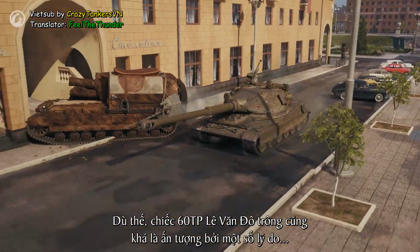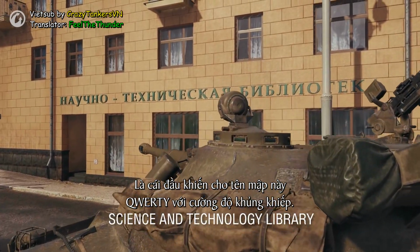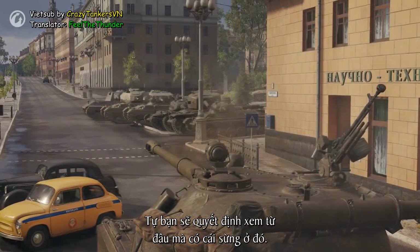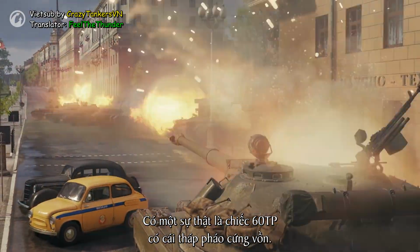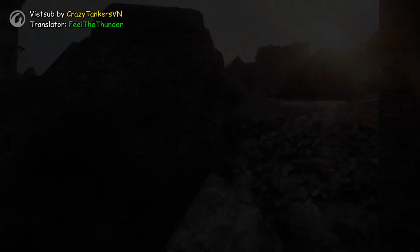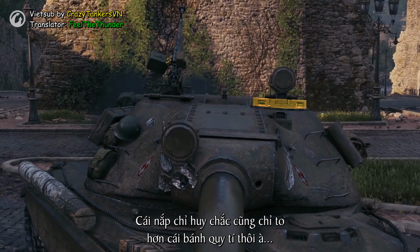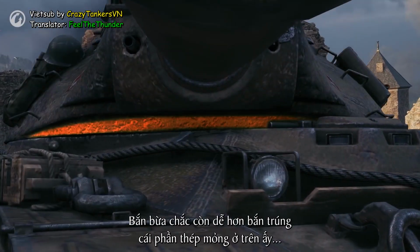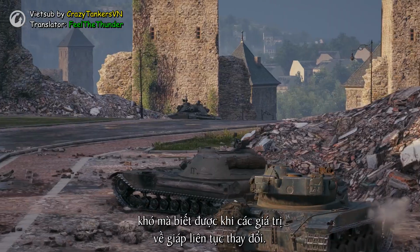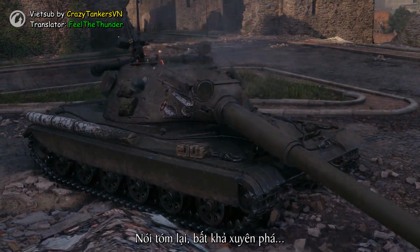Still, the 60 TP looks so impressive for a good reason. It was the head that this muscle-bound trained with unabated zeal. Whether it's excessive studying or too much thinking, you decide where he got that frontal bone. But the fact is that the 60 TP boasts an incredibly solid turret. Of course, it has its own weak spots. But the commander's cupola is hardly bigger than a couple of Granny's pancakes. It's easier to hit the bullseye than the strip under the turret. As for the other weak spots, there are some as the armor thickness changes constantly. The rest is, to put it mildly, impenetrable.